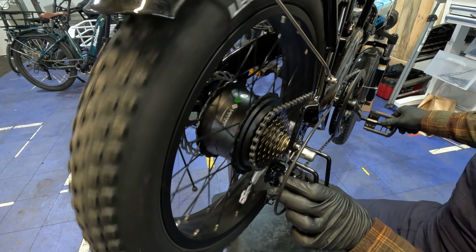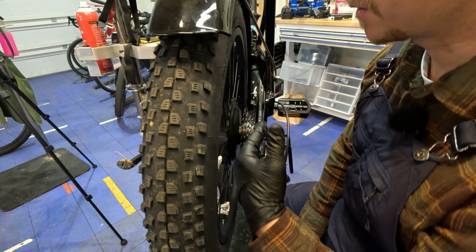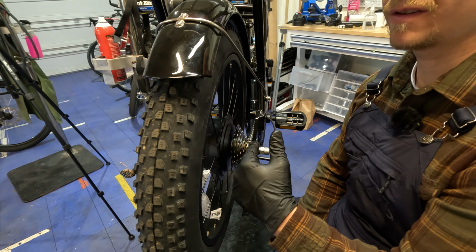So if we go ahead and back this off a good bit, it's just not going to do it on this one, which I guess is a good thing. But this here, if we start tightening it, will move the actual derailleur in or out. Fortunately on this one, it doesn't have enough room to overshift into the frame. So I just don't think it's going to show us on this particular video. That's a good thing that it doesn't even have enough room to overshift.